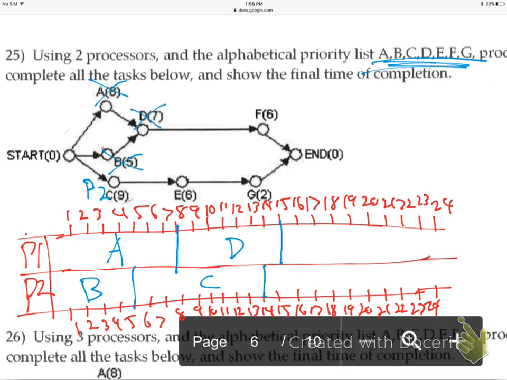At this point, oh no, D's not done. C, he finishes up job C. Processor 1's working on D. What's available? Only E. It's all that's available. See, most of the time the arrow diagram dictates it, and you don't even have any options. You don't care about the priority list. You just do what the arrow diagram says. It's only when the arrow diagram gives you options that you then think about alphabetical or highest number or whatever, right? All right, so E is the only option.